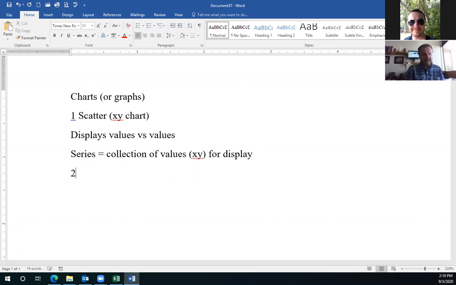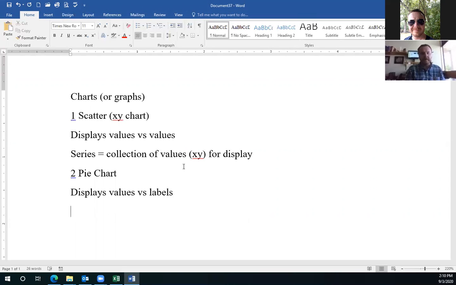So let's talk about the second chart type that I like to talk about, the pie chart. This displays values versus labels or categories.